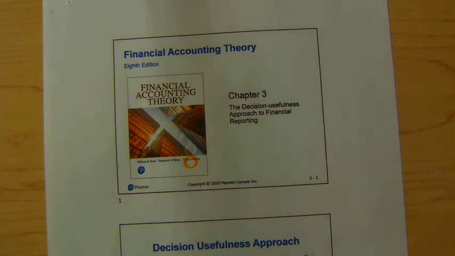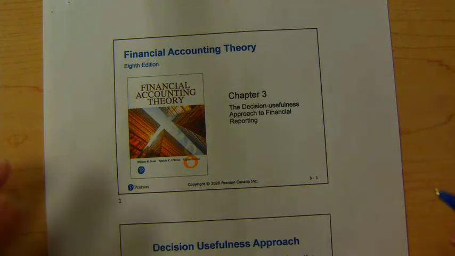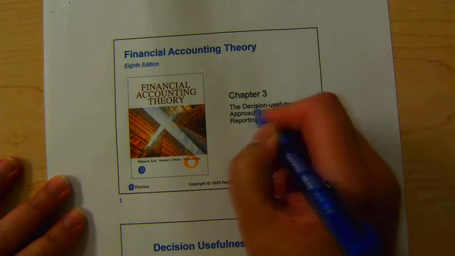So, okay. We're doing chapter 3, and we're going to look at how investors make decisions in a pretty basic way to start, and then we can talk about how different assumptions come in. Later we're going to talk about all the problems we can have trying to make a rational decision. Okay, so we're looking at the decision usefulness approach to financial accounting.